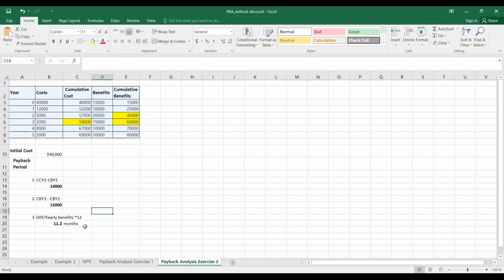Okay. Now, if we go and divide this up and try to re-verify if our answer is correct or not, the difference is $15,000 and you divide it by 12. So you get your value as 1250. So 1250 multiplied by 11.2 gives you a value of 14,000. True. That is correct then. So therefore, your total payback period is 2 years.